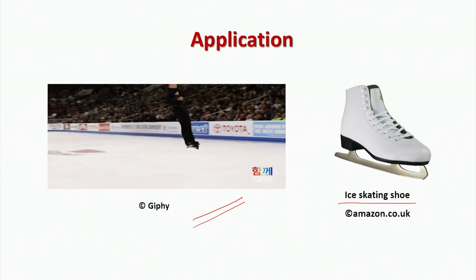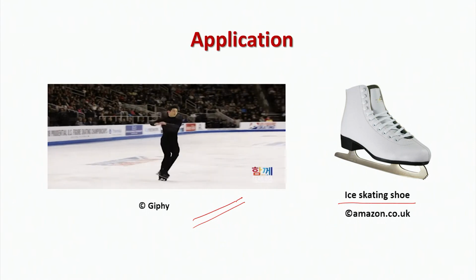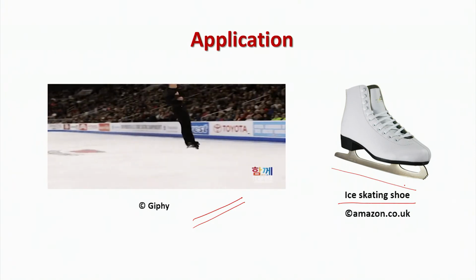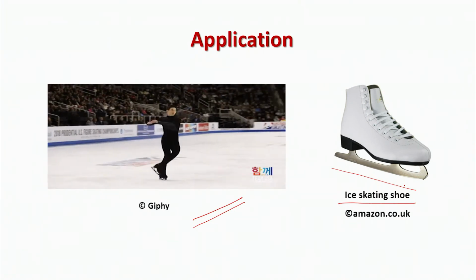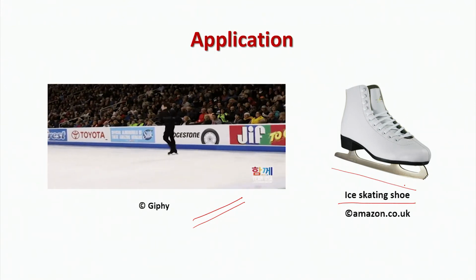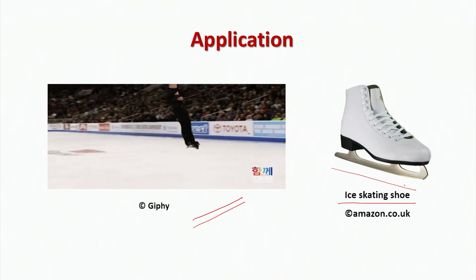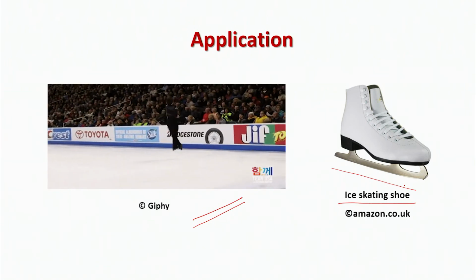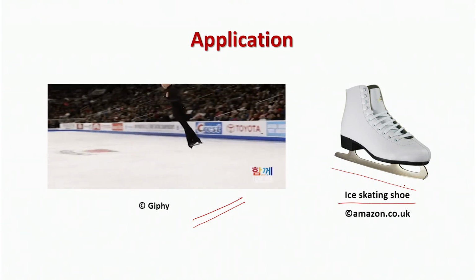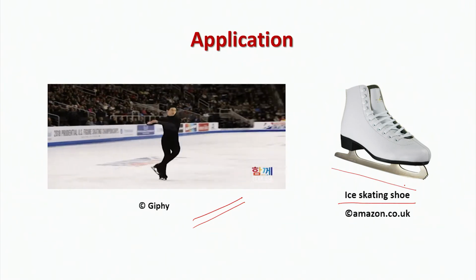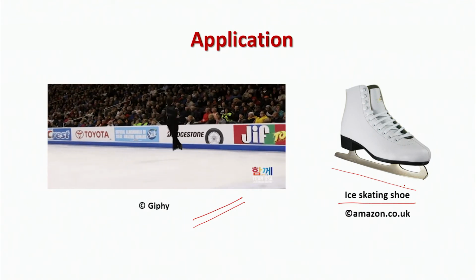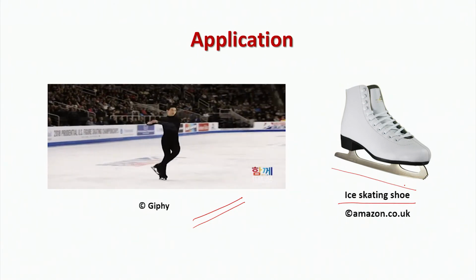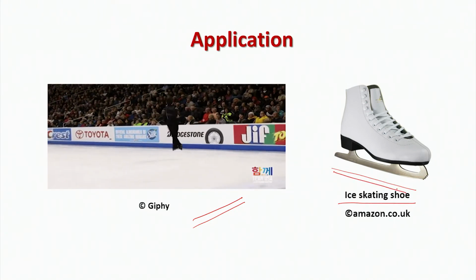So, the crucial part here is the pressure which is going to be exerted by the shoes on the ice surface. Now, under the given pressure, I would like to decrease the melting point of ice right below the shoes. For higher pressure exerted by the blade of the ice skating shoe, I am going to have a greater lowering of the melting point, and therefore I will have, at the normal atmospheric pressure, water in the liquid phase under these blades. So that is the principle.